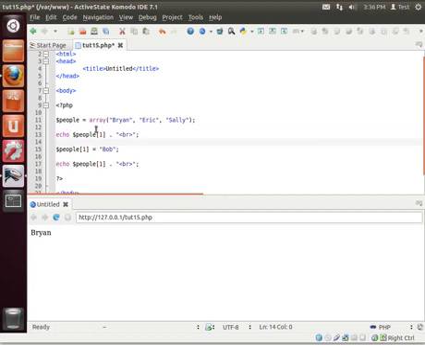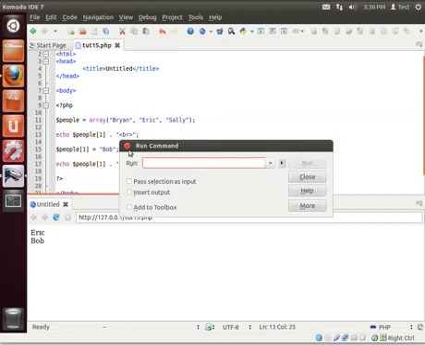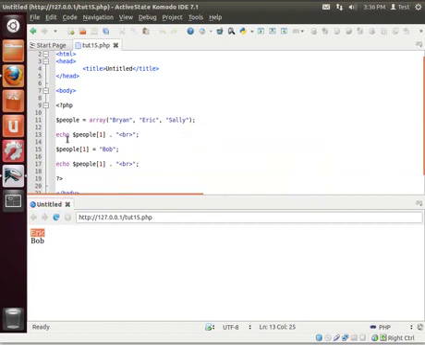So what we're going to do here is we've got an array of people, in this case Brian, Eric, Sally, and we're going to echo out the number one index, in this case Eric, and then we're going to change that value to Bob. So what we're doing is replacing Eric with Bob and then echoing it out. That way you can see that this index of the array is actually changing. See? Eric, Bob. Whoops, I must have hit the wrong key. So there's Eric, and then we're changing that to Bob, and then we're just printing it out. Notice how the index never changes, but the value does. So you can make different indexes in the array be different values.